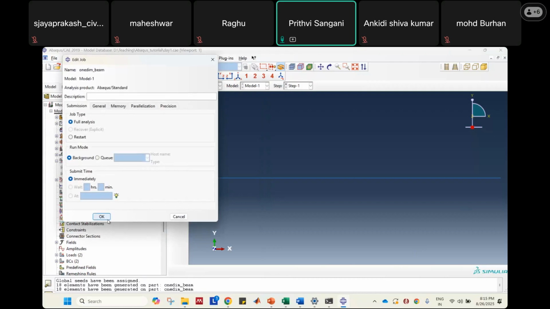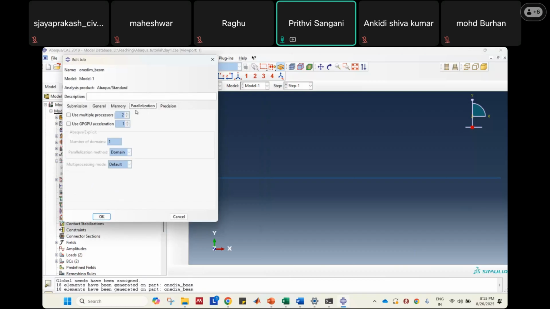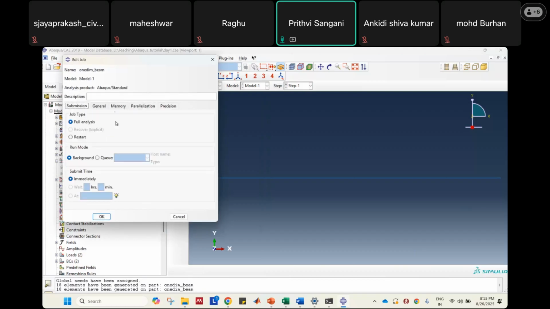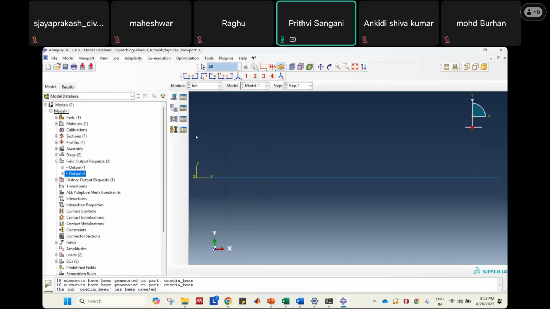Everything can be by default, and then say okay. I'll also talk about parallelization, but right now I think this is not a very hard job. I mean, not a very computationally expensive one. So let it be. All the options will be by default, and say okay. And once you say okay, the job will be created. You can see here the job has been created.